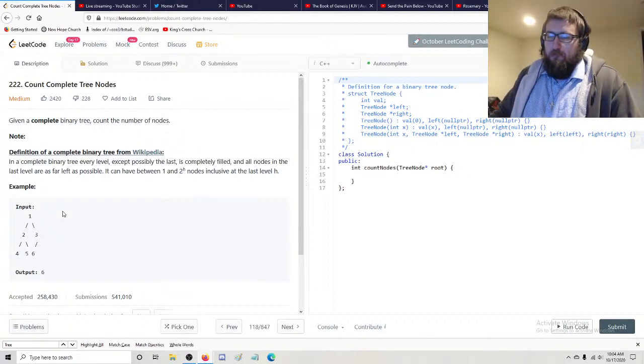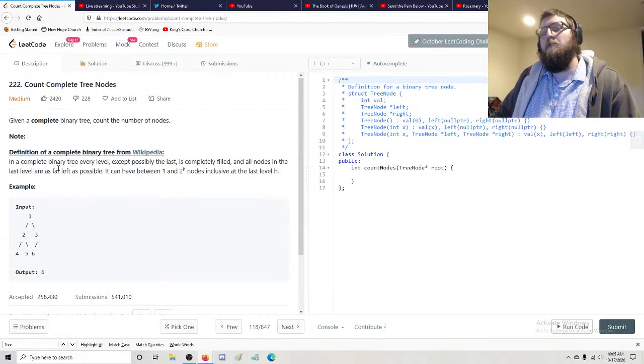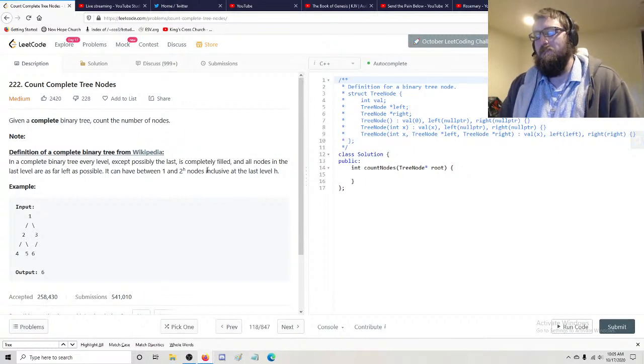Which is interesting. You might think immediately, if it's filled, then you just find the depth, and then take 2 raised to the, how does it work? It's a geometric series: 2 to the 0 plus 2 to the first, etc. Geometric series have a clear pattern.